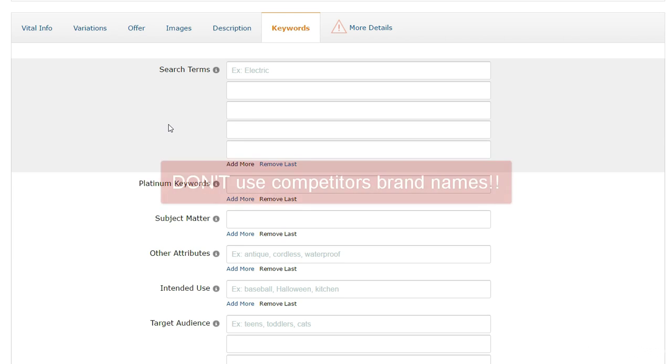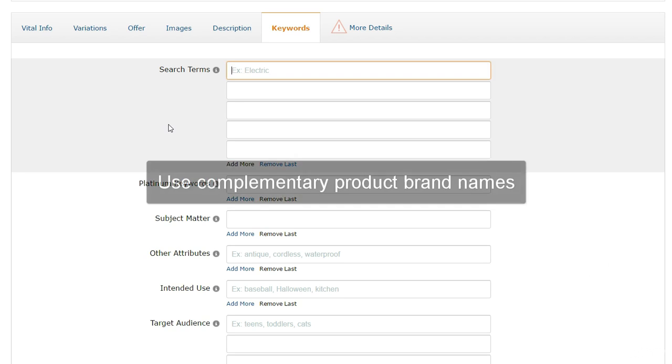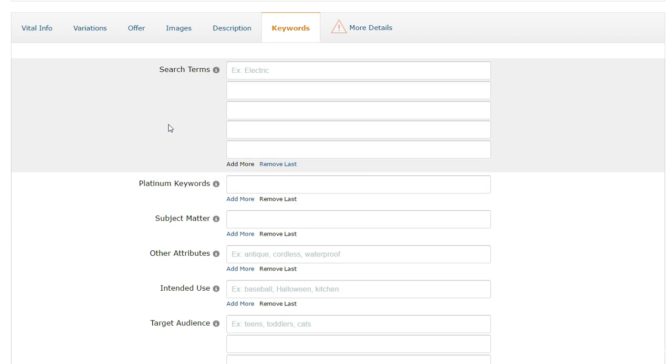Now, according to the latest Amazon guidelines, you cannot add brand names of other products and competitors, simply because it's not a relevant search term. However, if your product is a complement or accessory of some other product, then sure, you can use brand names, because that way you are not using competitors' keywords. So, for example, if your competitor is called TechMaster, who sells the exact same iPhone case product as yours, then you shouldn't include TechMaster in search term fields. However, if you're selling an iPhone case, then iPhone is a complementary product, which means that you can include the iPhone keyword in search term fields.